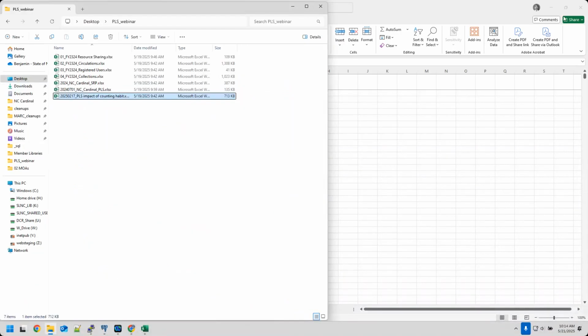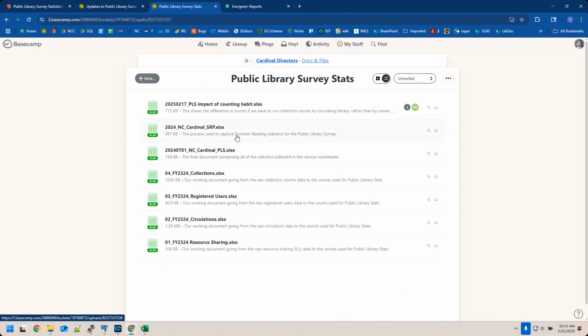So that information, you can see the actual gritty, granular process of how that's done by looking in these spreadsheets here. One of the things I'll show you in just a minute is how to run some of these raw numbers yourself, if you want to recreate that process or do monthly reporting.